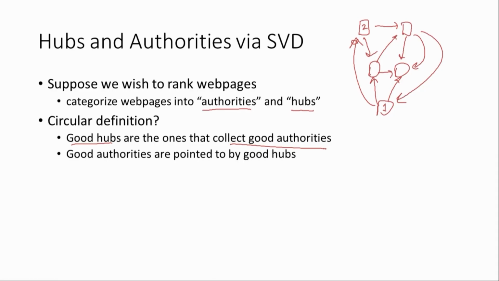Okay, so I want to define it in the following way. Intuitively, I want to say that a web page should have a good hub score if it has collected information about good authorities, right? You are a good person if you are friends with good people, right? On the other hand, good authorities are ones that are pointed to by good hubs. This is also natural. However, this is not really a definition per se yet, right? Because the definition is circular as of now. I'm defining good hubs in terms of good authorities and good authorities in terms of good hubs.